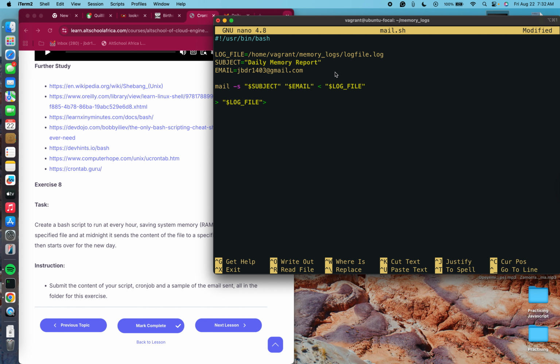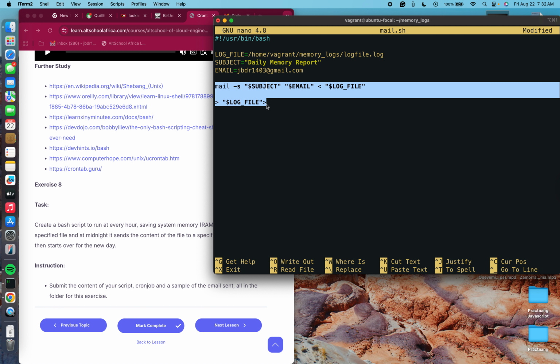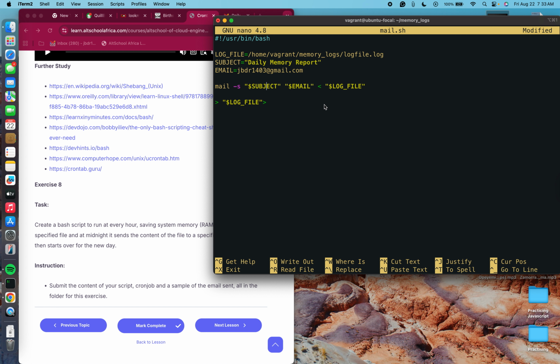So what we are going to do, let me remember. Okay, what we are going to do is this. Let's clear this for a minute. In the body of our email, because if I try to run this mail now, it will tell me no body of email found. Let me run it so it doesn't look like I'm doing magic.